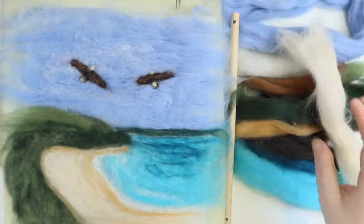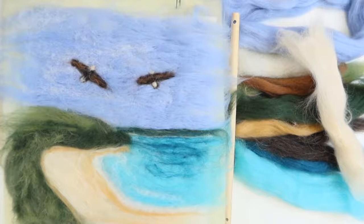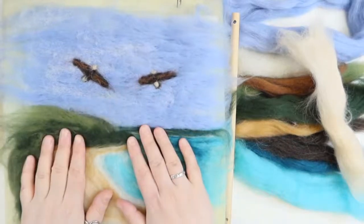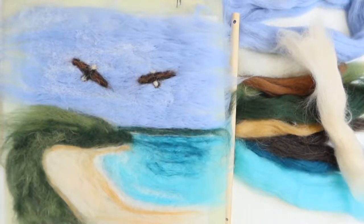So I'm not seeing any comments yet. I think I'm in the wrong feed, because my parents are saying that I sound fine, but I can't see their comments in the Facebook thing. So I'm going to take just a second before we start on this magical felting journey to see if I can see your comments, because I want to chat to you guys. Where are they? Please amuse yourselves.